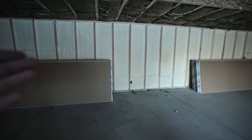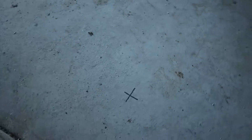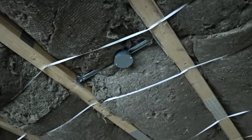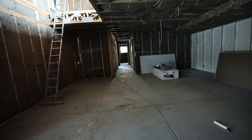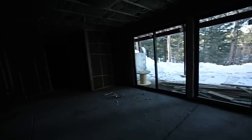These stud bays are actually empty here — I could have filled them with something, but they're draft-stopped; it's only an eight-foot wall, fire-blocked at the top. It's a concrete wall on the other side and there's not much going on there, so I decided to save a little money. There's no sound coming from that side, no fire danger. I have marks on the ground where I have can lights or fan boxes. Some recessed can lights are the kind you cut a hole and push up through. So I have an insulated slab, an insulated foundation wall, and a really nicely insulated exterior wall — the house is so comfortable.